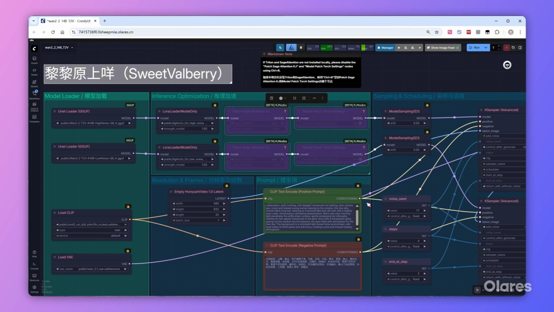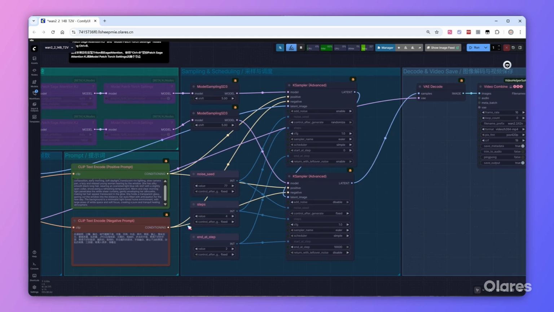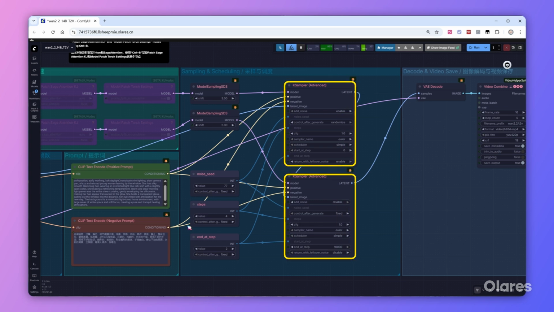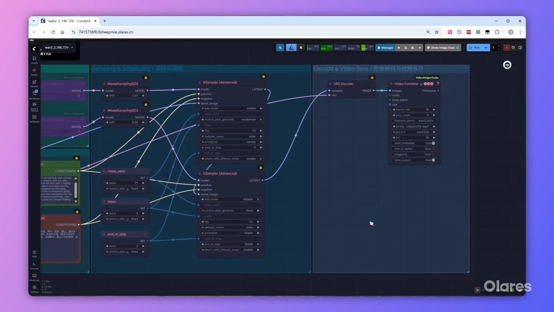As with the image generation workflow described earlier, the core of the video generation process is the sampling stage. Although Wan 2.2 is a bit special in that it uses 2 sampler nodes to execute a 2-stage sampling process, the high noise model for composition and motion planning, the low noise model for detail refinement, most parameters are the same as in other video generation models. In the model sampling node, the shift parameter has little impact and can usually be left at its default. The seed, just like in image generation, controls randomness and is useful for drawing a lottery.